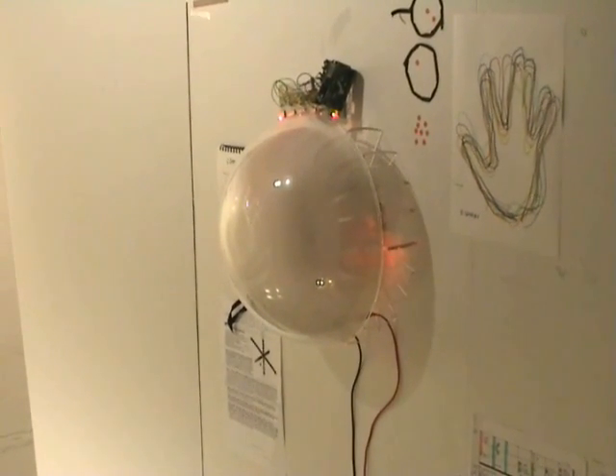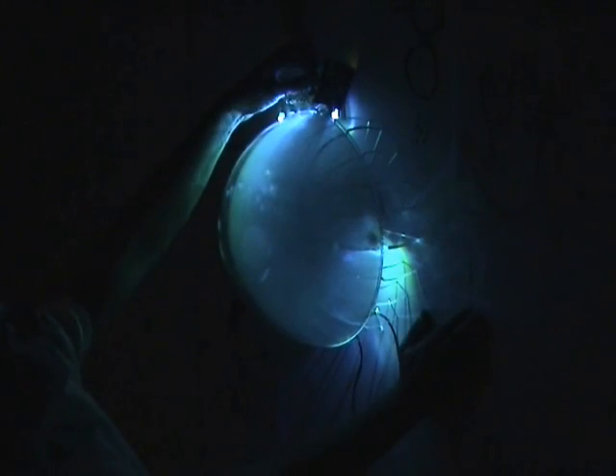I'm going to start off by showing this without the lights on because I haven't received the correct LEDs yet. I programmed the LEDs so they will circle around in different colors — right now they're all in one color, but soon they will rotate around the product. The speed is going to show how much energy is being produced by the solar energy system. These are 50 times weaker than the RGB LEDs that I'm actually installing.